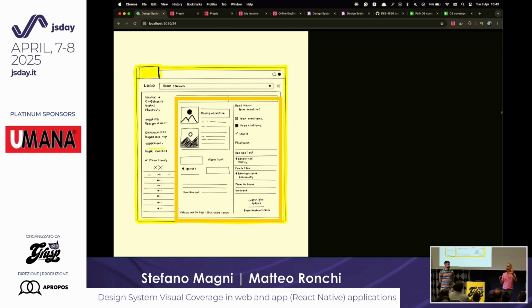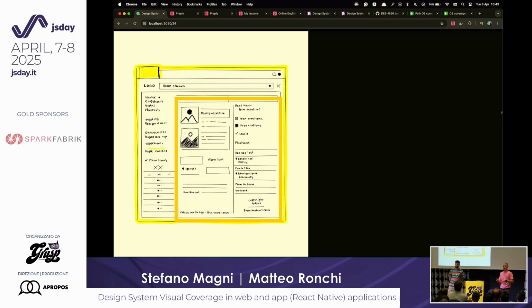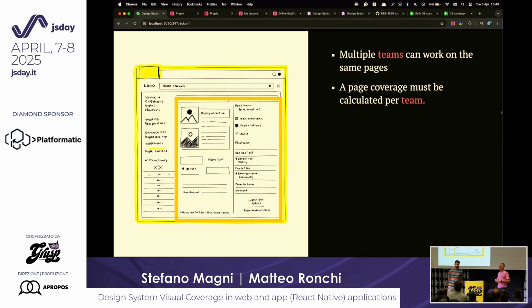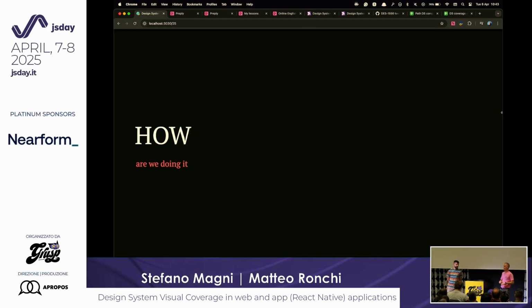But all the pages are owned by a specific team, and some pages are owned by multiple teams, because, for example, the payment modal is for the PayOps team inside all the other pages. So we incorporated into our design system visual coverage a way to split the visual coverage for different teams based on what they own in the page.